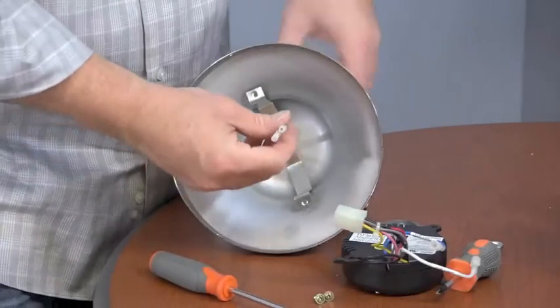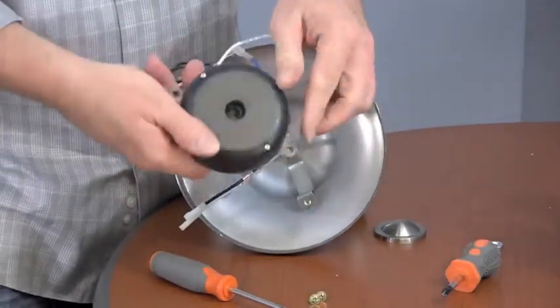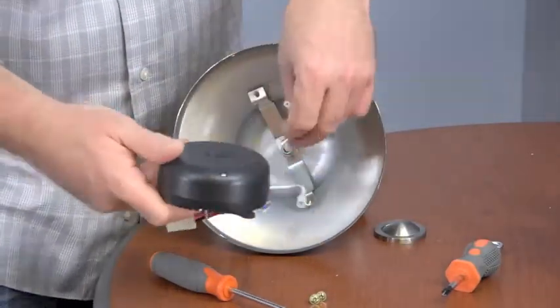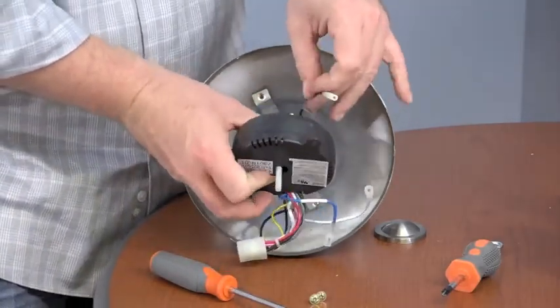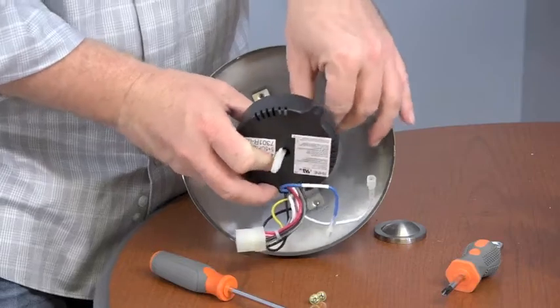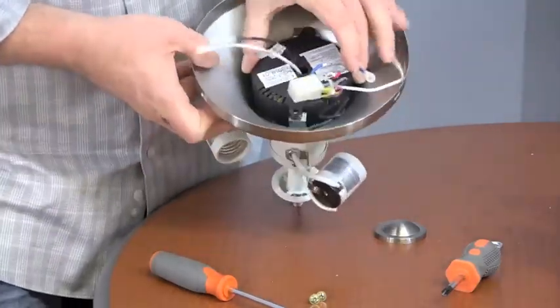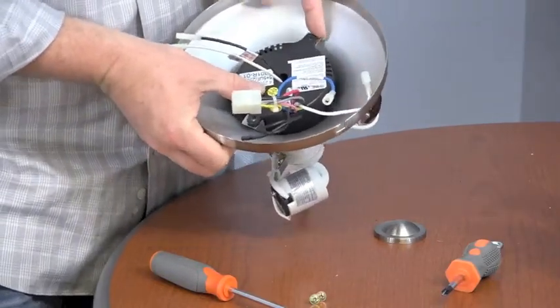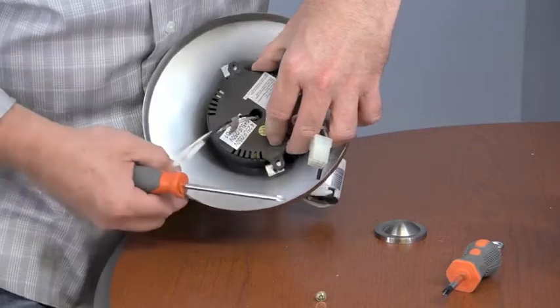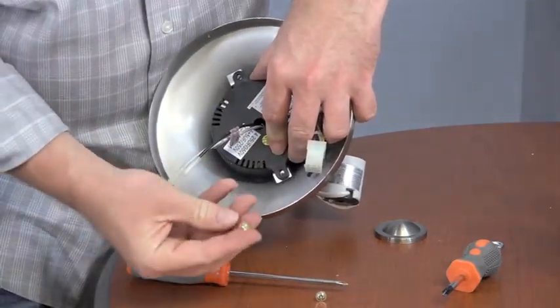To reinstall the remote receiver, you'll need to route the wires through the receiver so they exit the top. Begin by routing the wires one by one through the bottom of the receiver. Then, gently pull the wires through the receiver. Next, align the screw tabs of the receiver with the mounting bracket in the switch cup. Use the screws that were removed and saved to reattach the remote receiver inside the switch cup.